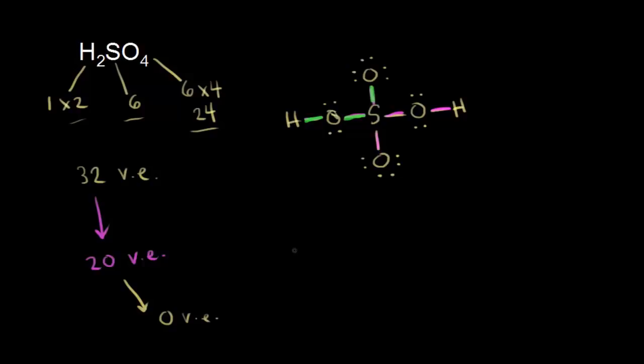However, let's go ahead and assign some formal charges, and let's see what that does. So let me go ahead and draw in some electrons here. So we know that each bond consists of 2 electrons. I'm going to go ahead and make them red here, like that. And let's assign a formal charge to the top oxygen here.